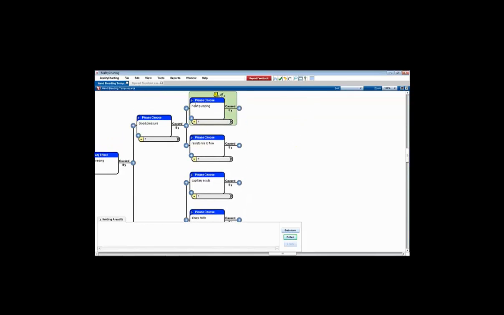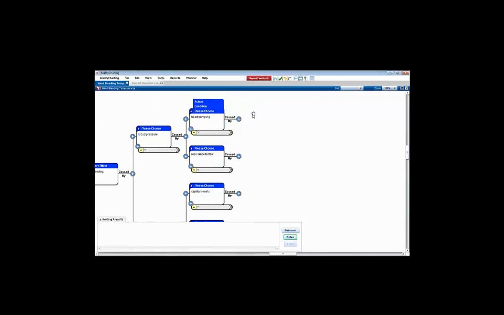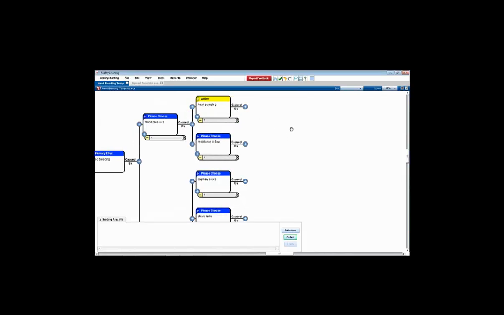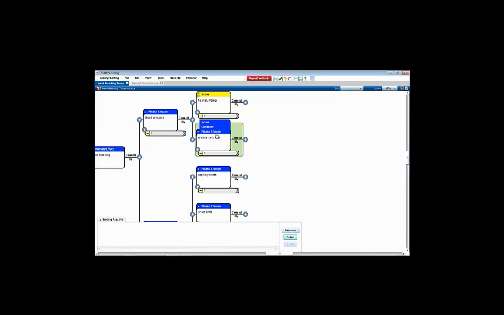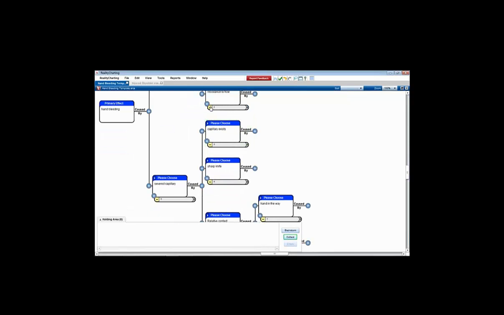Recognize that as you're building your chart, you're going to want to eventually put in what you think something is. So if I click this as an action, you'll notice mine has got color on it, so it changes color. The resistance to flow is a condition because it's existed over time. So as you go through that, you would add those and all of the other items with evidence, etc. We're going to talk about evidence a little later.